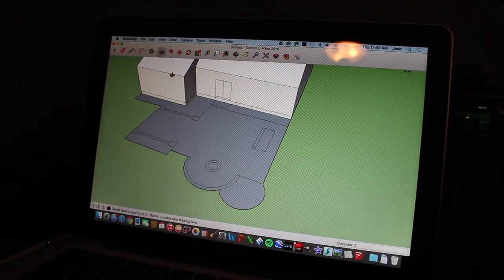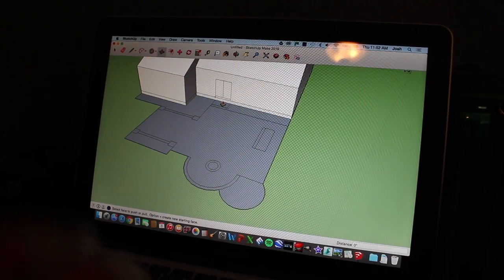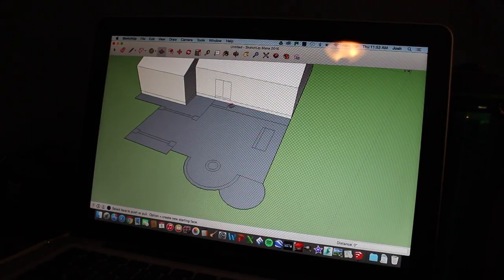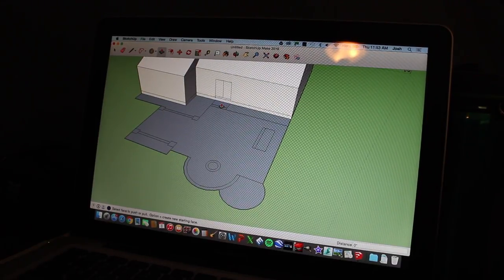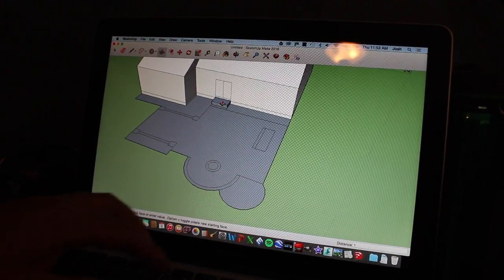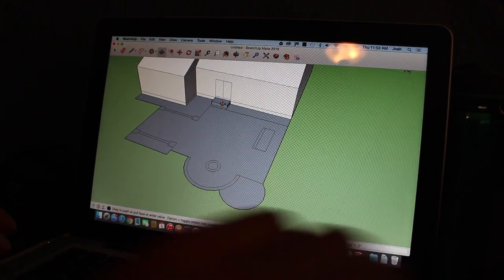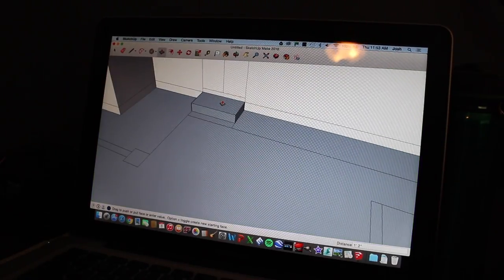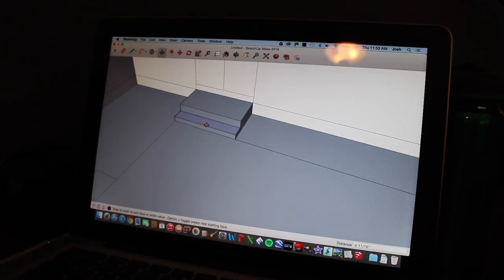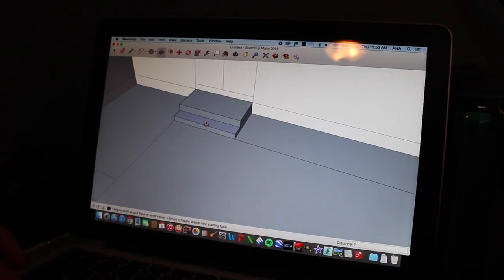So we're going to start and just work right around our plan. We're going to start with our set of stairs. We know that we made our foundation 14 inches. So we're going to pull up our landing 14 inches, and I'll zoom in on this. So there it is, there's our landing. We're going to pull our step up 7 inches.